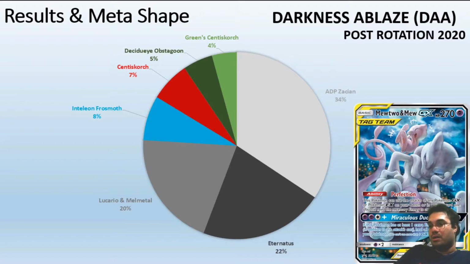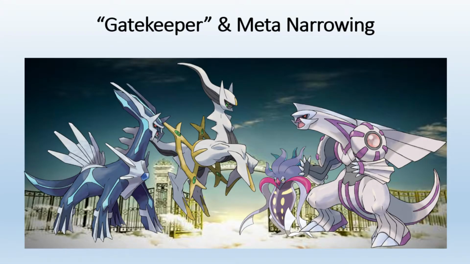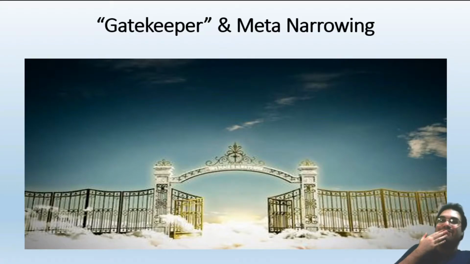So our next video is why ADP is a gatekeeper and a mainstay card. So why is ADP a gatekeeper and mainstay?